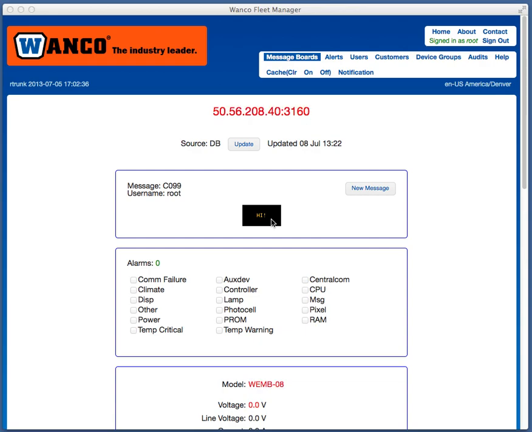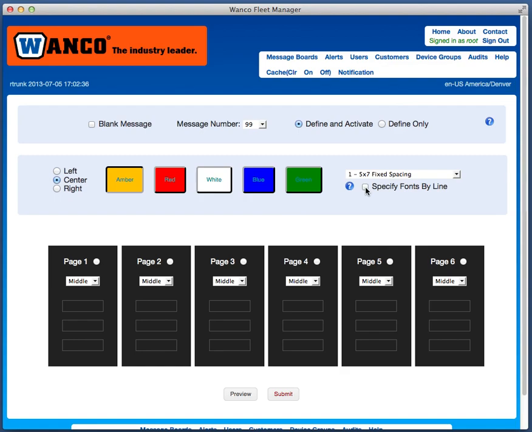This release introduces font selection to new messages. I'm not going to go too much into detail about how to create new messages or how to broadcast them to multiple boards at the same time because that's covered elsewhere. I will just show you how to select the fonts in your message. It can get a little complicated. We're going to go through a simple scenario first and then get more complicated.